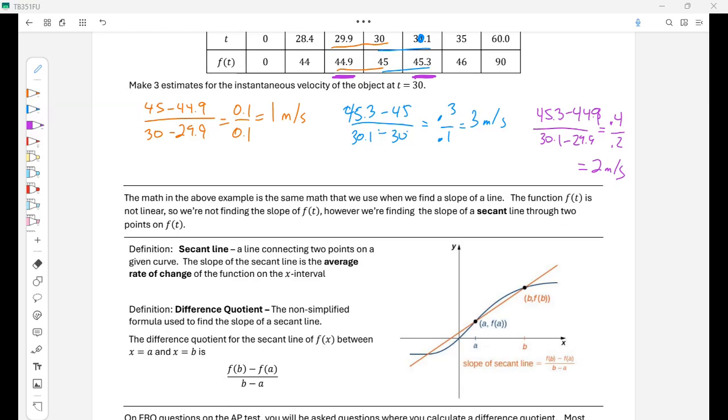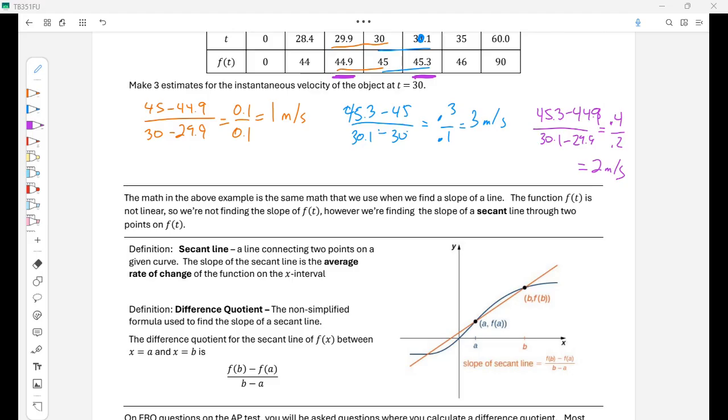We were given a table, but we're doing the same math that we're doing when we're finding a slope, right? We're taking a change in y, a y2 minus a y1, and dividing it over a change in x, an x2 minus an x1. We are finding the slope of a line in each situation, and that line has a name. It's called a secant line. So if you've identified 2 points and you have a line that passes through those 2 points, that is a secant line. And when you find the slope of it, like we were doing here, you are estimating what the rate is somewhere between those 2 points.